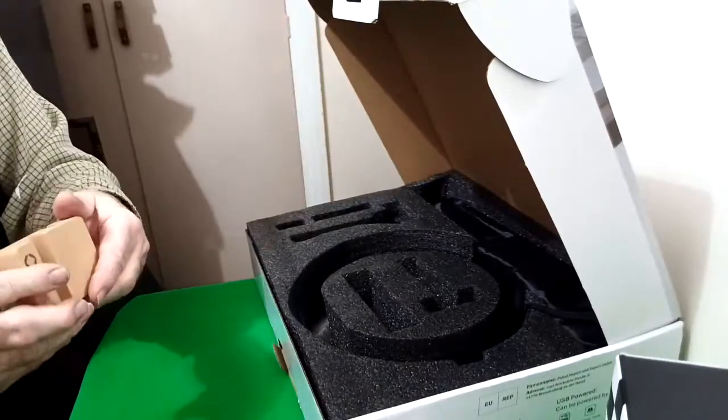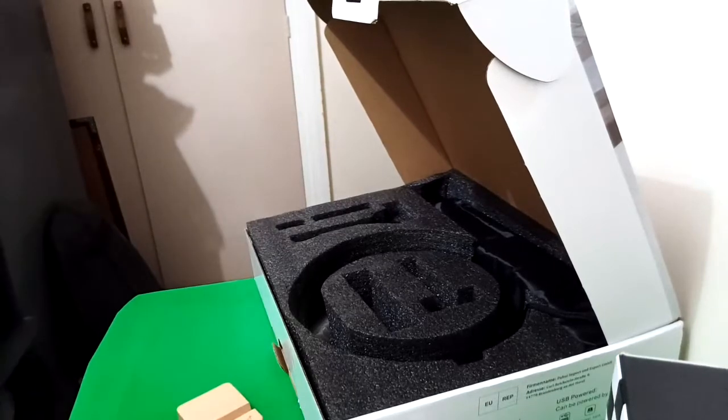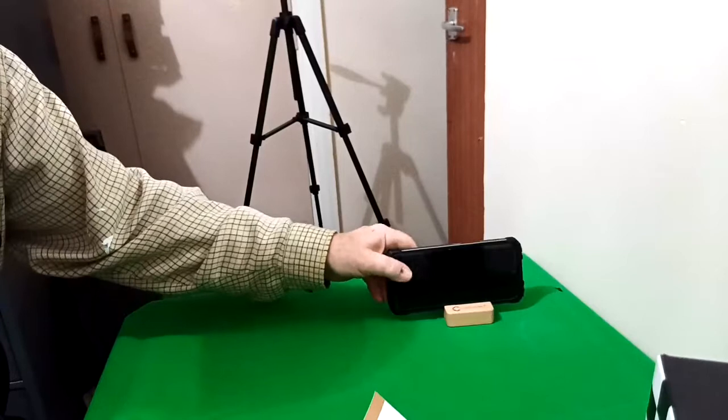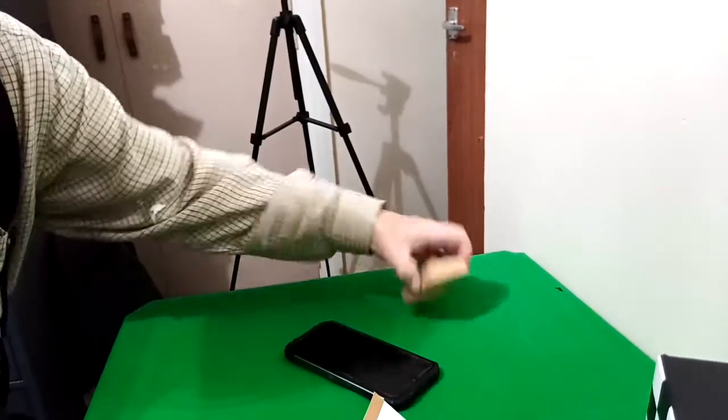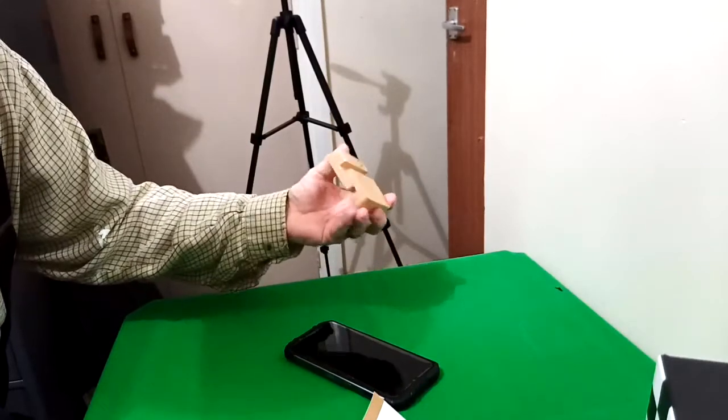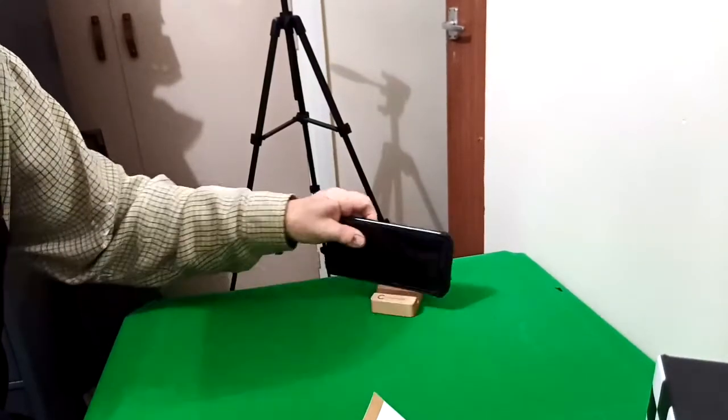You also get a nice neat wooden block with this set, which will take even a thick ruggedized phone like mine, and if you turn the block over there's a slightly narrower slot which is suitable for a normal size phone, so phones and tablets and things will fit nicely in this block on the bench, which can be very useful.